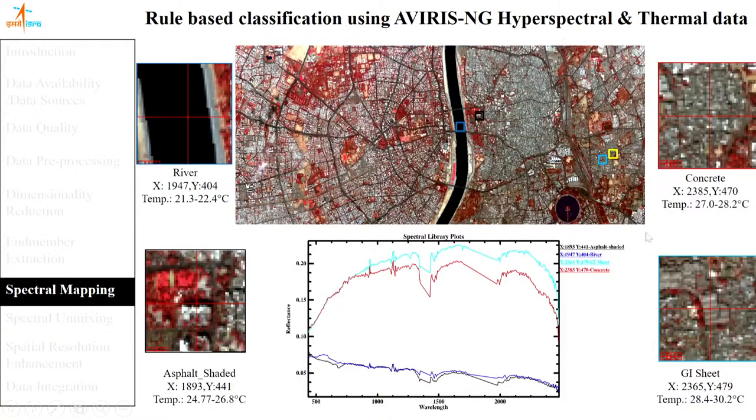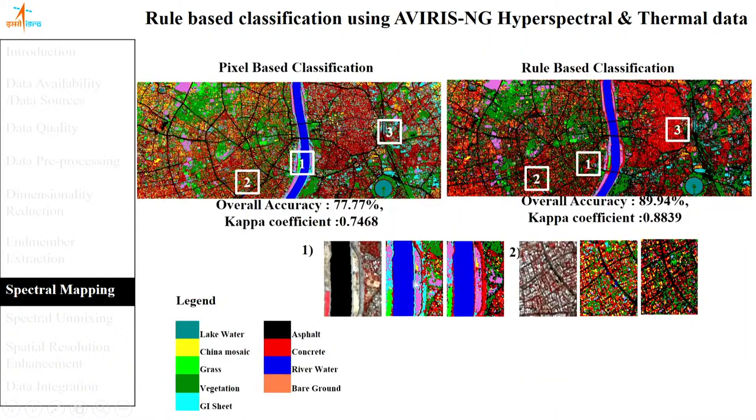Then we can perform rule based classification, where you can integrate thermal data also. This is data from the Ahmedabad area, and here you can see data with similar reflectance curves for concrete and GIC, and this is data with water and asphalt, meaning your shadow area. These have similar reflectance curves, but the temperature for water is less, while this area, which is urban area on the shaded side, has high temperature. Concrete has lower temperature compared to GIC. So when we integrated thermal data, you can see the improvement happen.